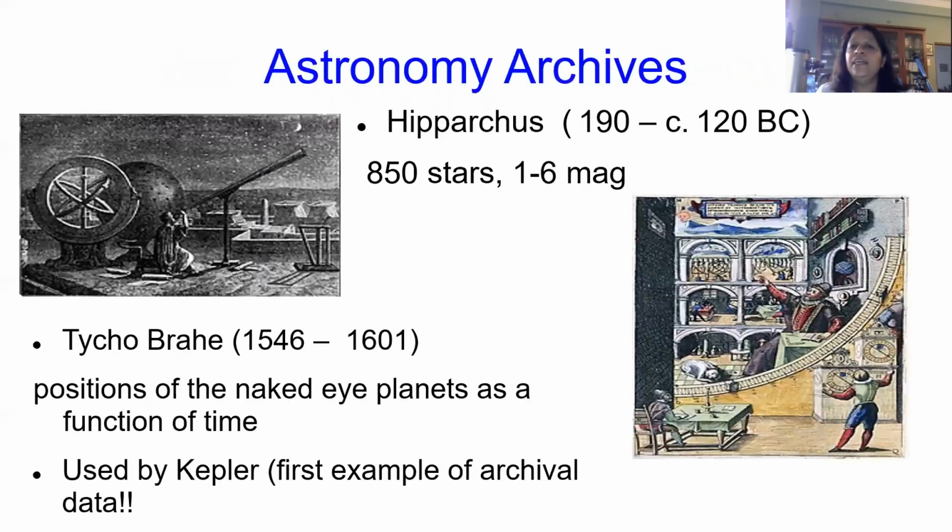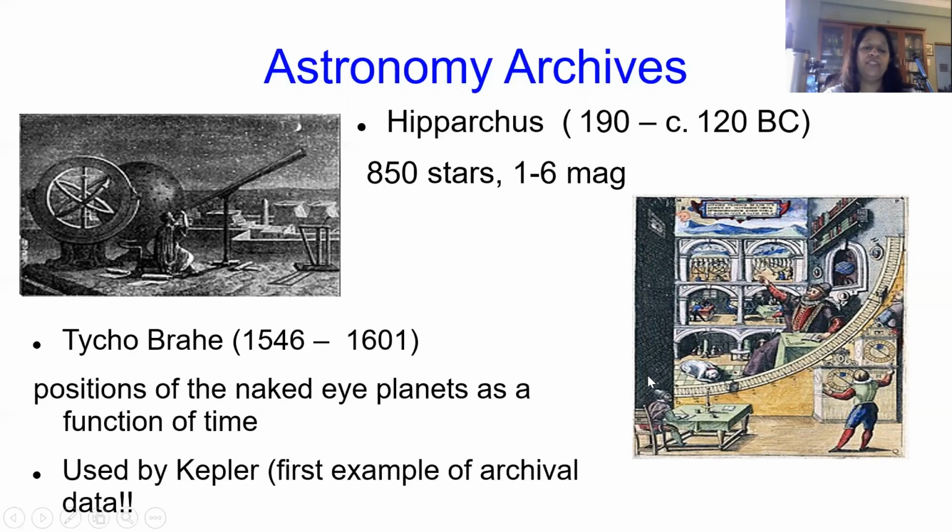Now, like I mentioned earlier, the earliest archive we have is that of Hipparchus, where Hipparchus actually tried to tabulate, but the catalog was a very small catalog, just 850 stars, which were kept in magnitude scales. We'll talk about magnitude scales tomorrow. That is a scale in which we describe the brightness of objects from magnitudes 1 to 6. And he actually set up that scale.